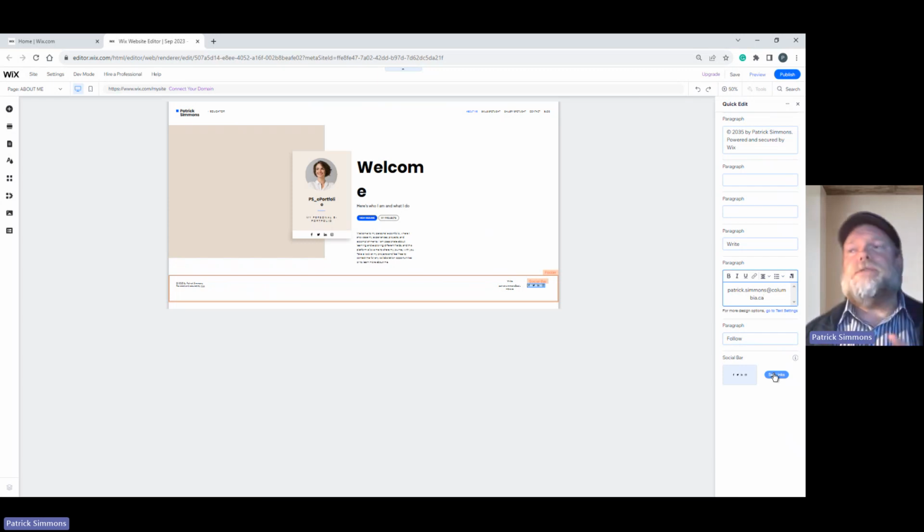Now, one of the things that we do want, when we look at the follow, if you look down on your footer, you've got the different social media symbols. This is where you connect your Wix site to your external social media sites. By all means, if you have more than one social media site that you're active in, feel free to connect your ePortfolio to those sites. I do encourage you to connect them to the sites where you have your professional identity and content.